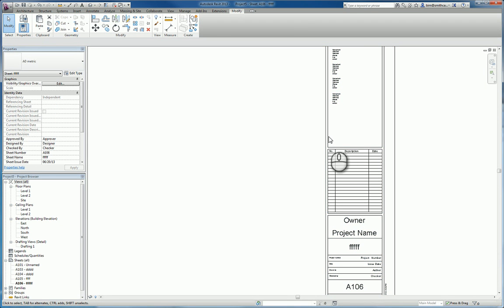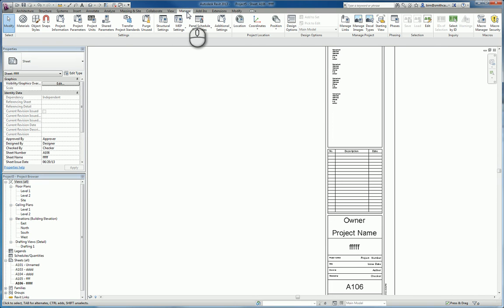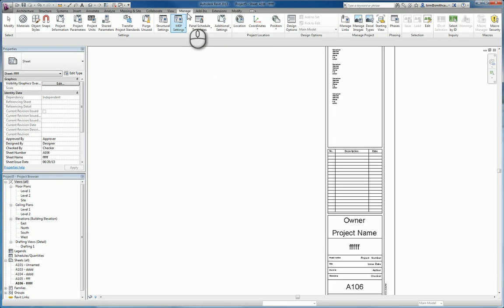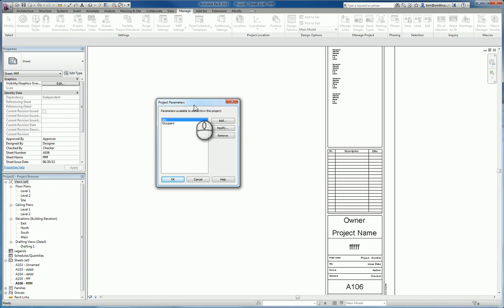So we've added the parameters to the title block, but we have to let the project know how to use these parameters. We've got to go up to manage. We have to go to shared parameters. Oops, hit escape there. So there's the shared parameters there, just to make sure we're still looking at the same file. So what we have to do is under manage, we have to go to project parameters. Okay. Project parameters. What we're going to do is, you can see under project parameters, I don't have those serial number or project codes. I have to add them to the project. I'm going to click on add here.